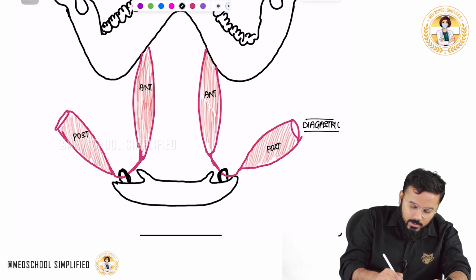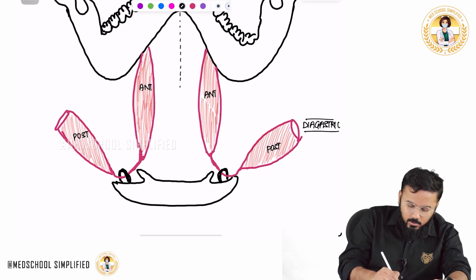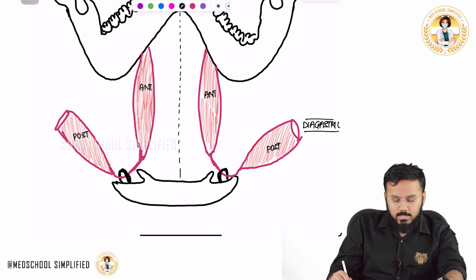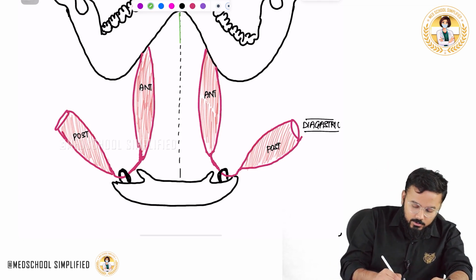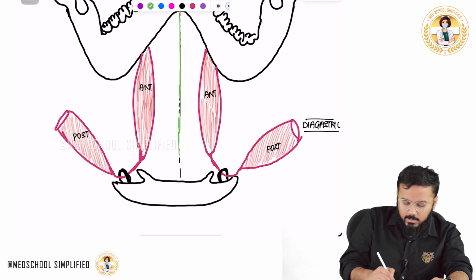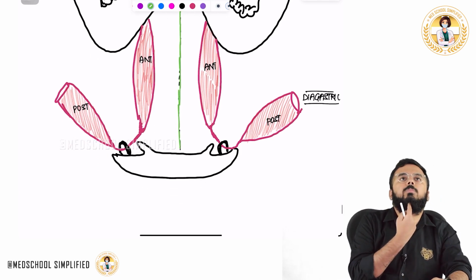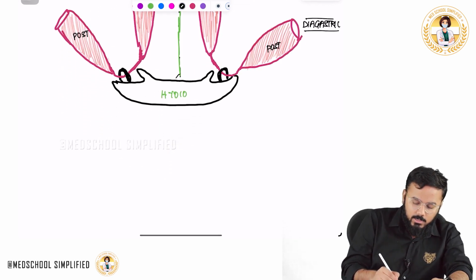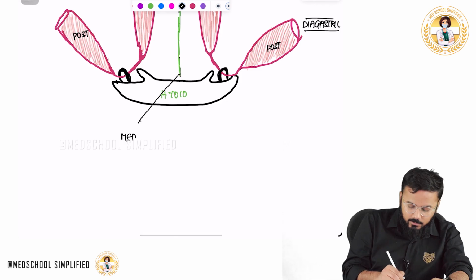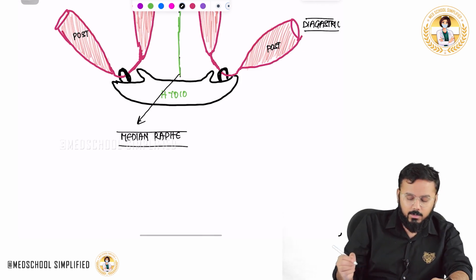Now after discussing this digastric muscle, if you look here in the center we have got a line. Exactly in the center we have got a line. This line which is located in the center is called the median raphe. You see this line in the center. This line in the center comes all the way from the mental process over here, coming down and attaching to the center of your hyoid bone, right? So this is your hyoid bone. This particular structure over here is called your median raphe.